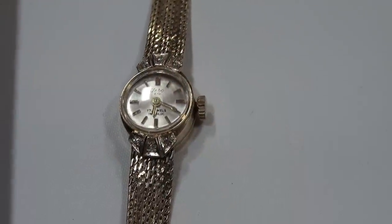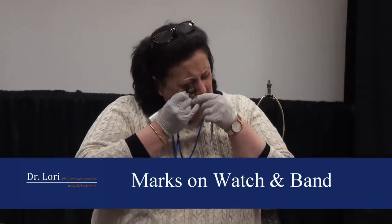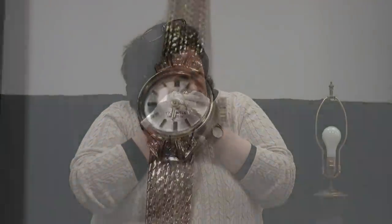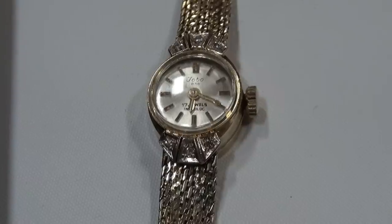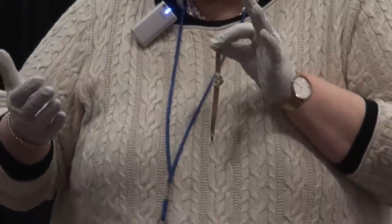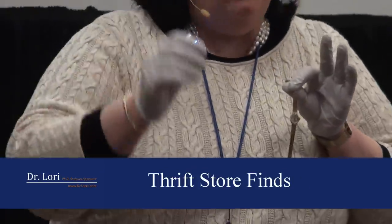Is the band gold as well? Yes. There's another mark that tells you the band is also gold. She's nodding her head and I'm still looking — just because she nods her head doesn't mean it's right, although in this case she's correct. So you've got a 14 karat gold band, a 14 karat gold face, and a 17 jewel watch. You just went from very, very good materials to only a mediocre movement. 17 jewels indicates they put very good materials on a watch that's going to get you there basically on time, not perfect. It's no Patek Philippe, no Rolex — basically, we'll get you there. So the works are not that great, but the actual casing of the watch is quite nice.